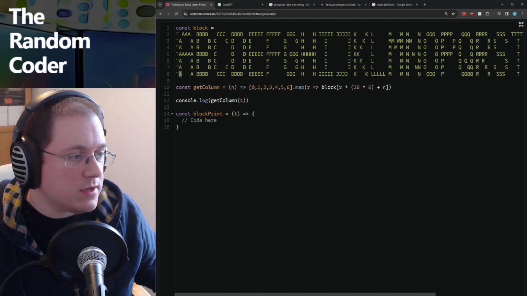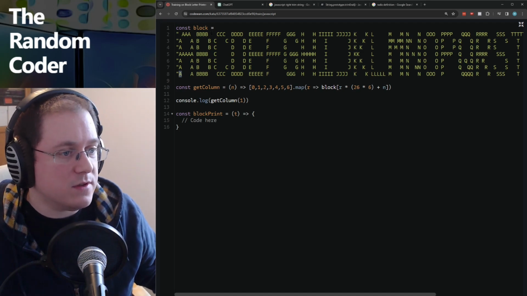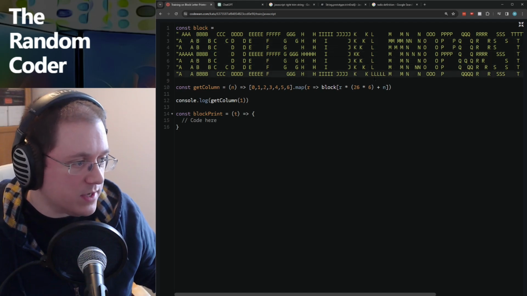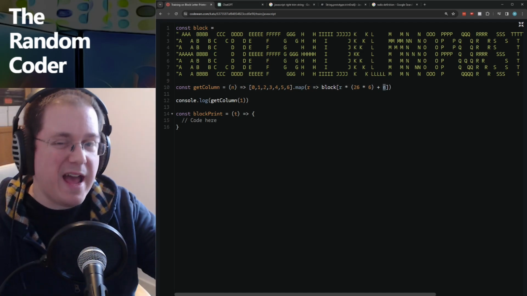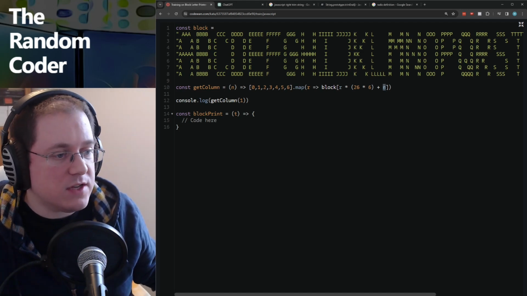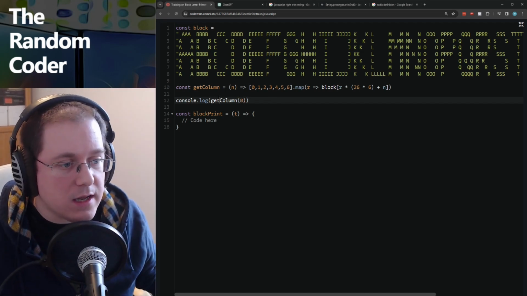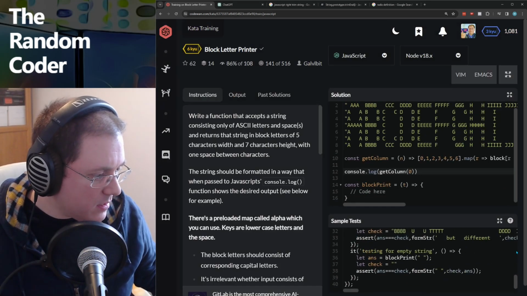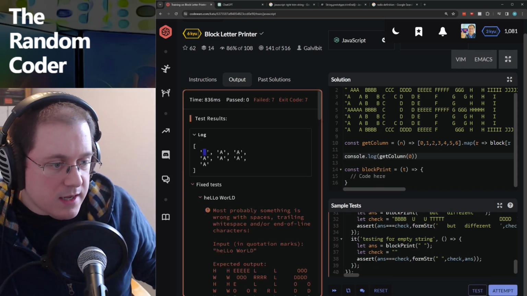So r is the row times 26 times 6. That's going to be the length of the row, so it will iterate over the character positions along this column. Plus n, of course, gives us the offset. So it's like the y value, and this is the x value. If I execute this with 0 in here, it should give us this first column. Let's see if it works. Which it does, I think.